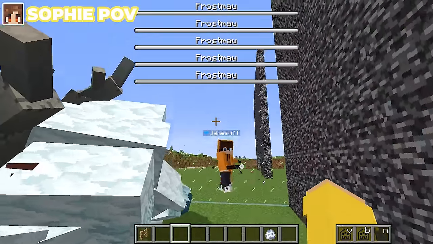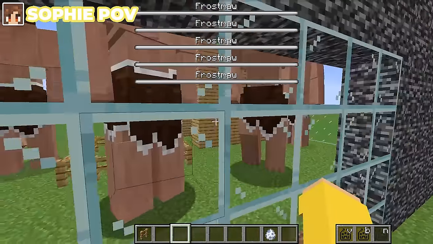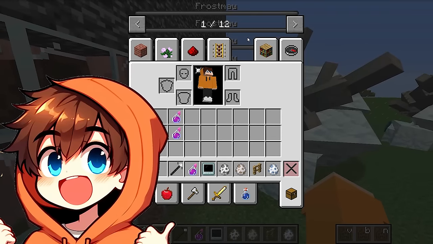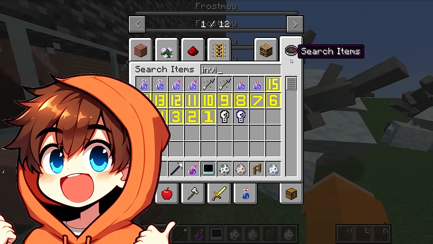No, Jamesy, I don't think we should let her have that house. I think we need to burn it down or something. Yeah, we can't let them have a house. That will probably make them way more powerful. But don't worry, Sophie, I have just the idea.